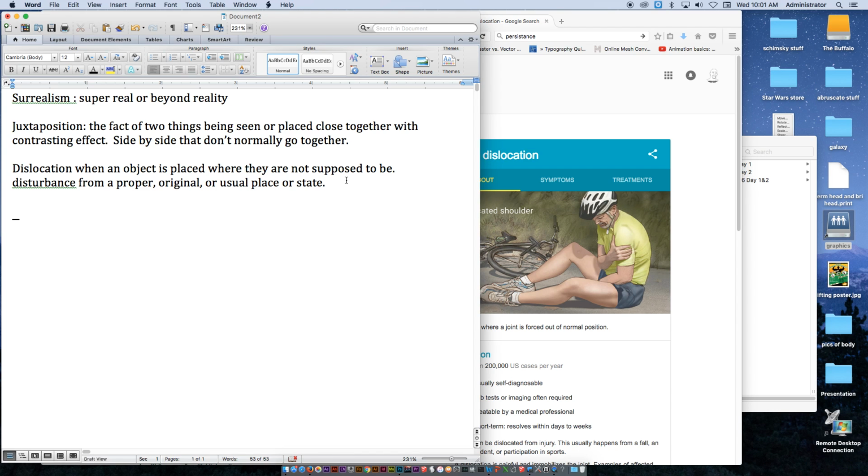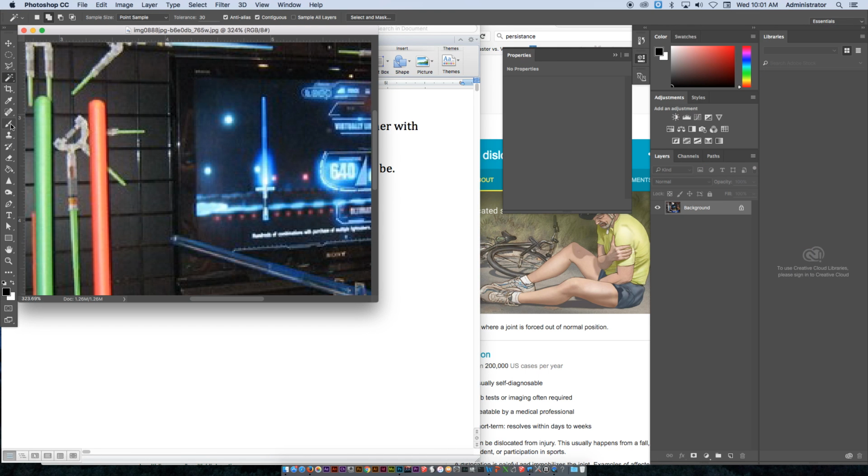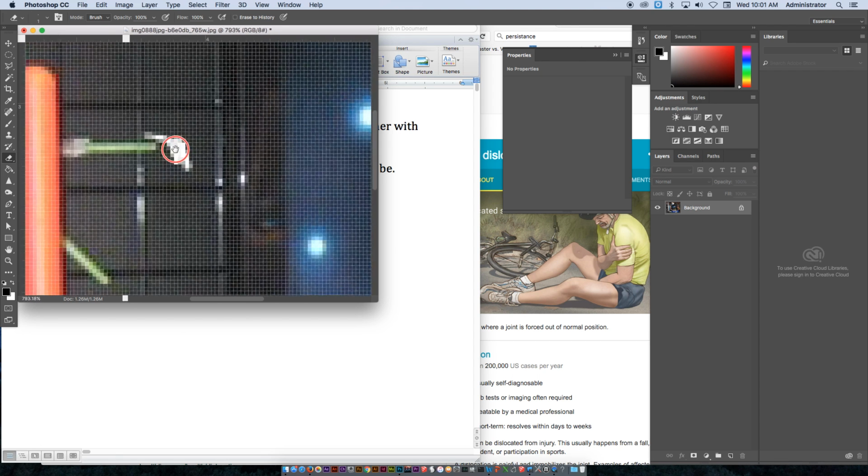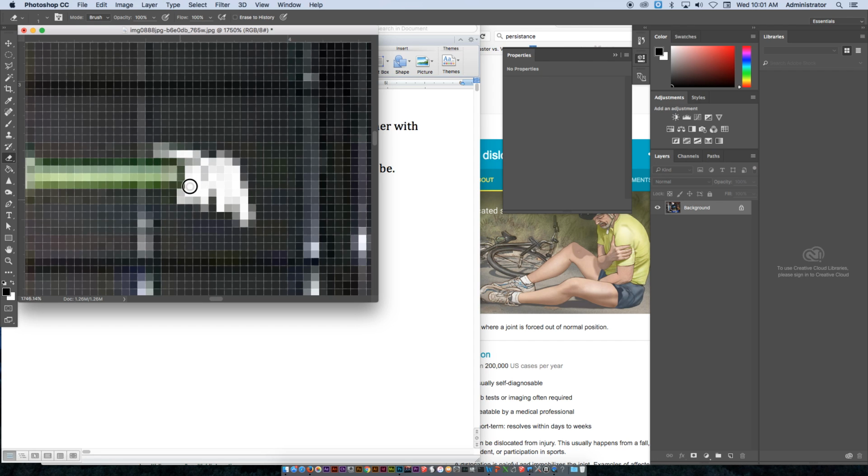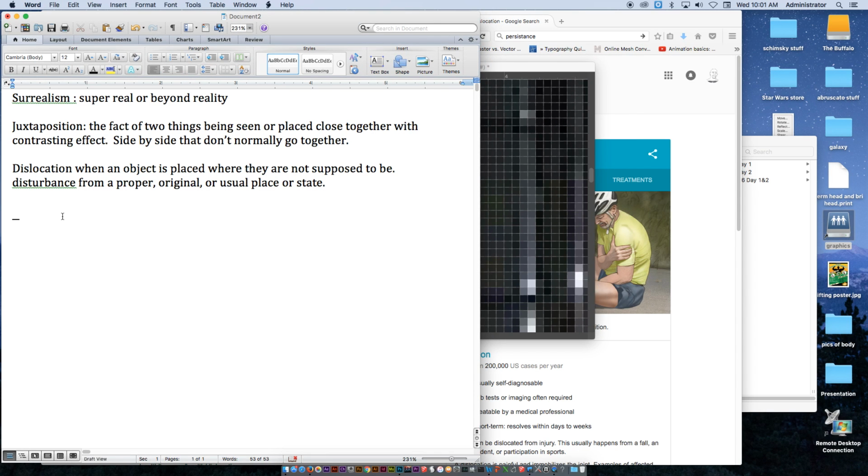Alright, after that, when deleting detailed areas of your image by hand, the best tool to use is the eraser tool. If we're in Photoshop like this, when you're trying to get nice little details, you can make the eraser smaller and get in and define little edges and erase things by hand. The easiest one to use is the eraser tool because you can go pixel by pixel to delete details. So when deleting detailed areas in your image by hand, the best tool to use is the eraser tool.